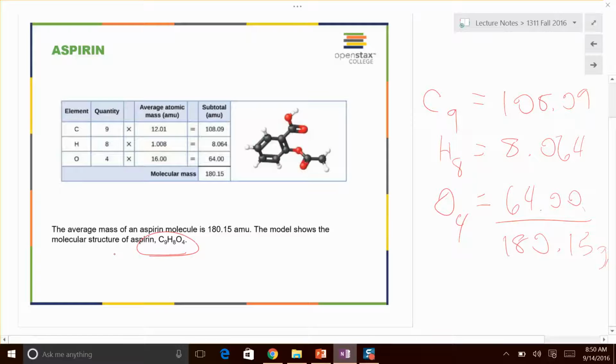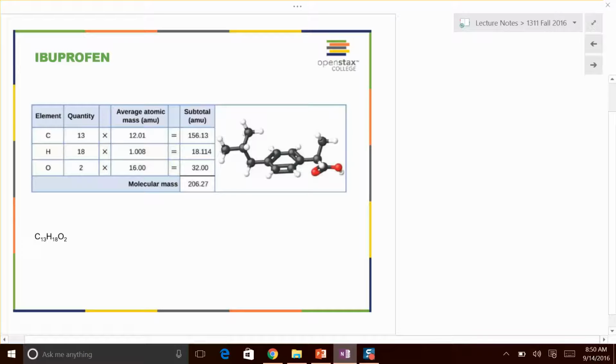So the formula tells me how to find the mass of these. We really need to be able to identify the mass of these items. Very easy, without difficulty. It should be something you can do by second nature, finding these masses, and it's pretty intuitive how to do it. So I don't anticipate you'll have much trouble. Here's another formula: C13H18O2, same way. 13 carbons, 18 hydrogens, 2 oxygens. Find the masses, add them together.